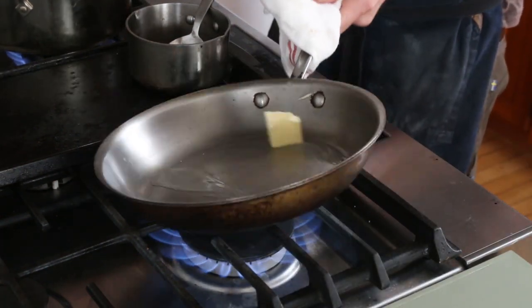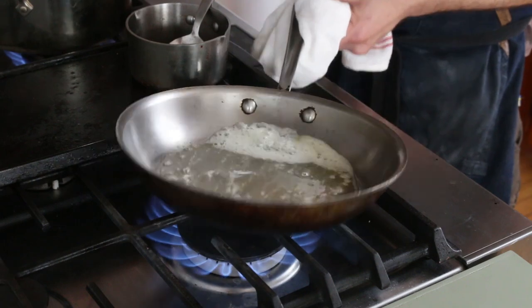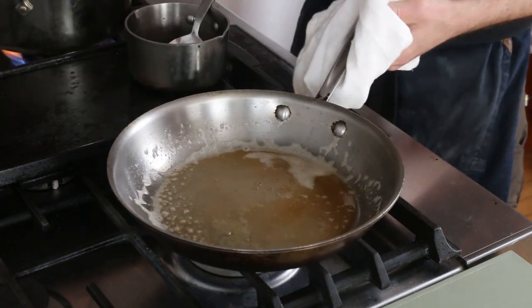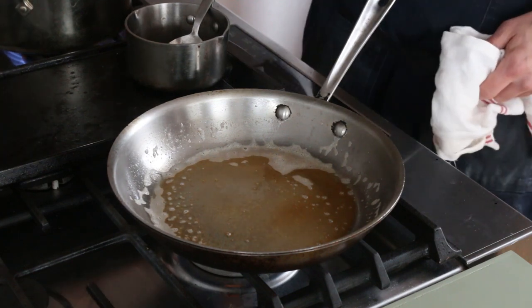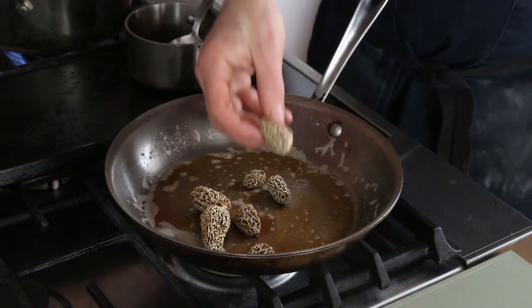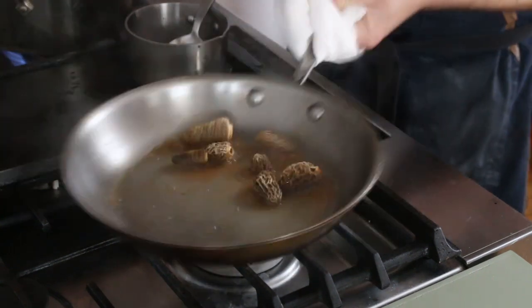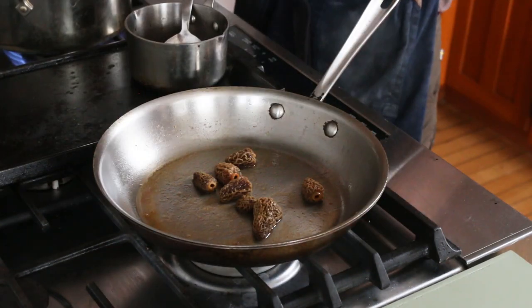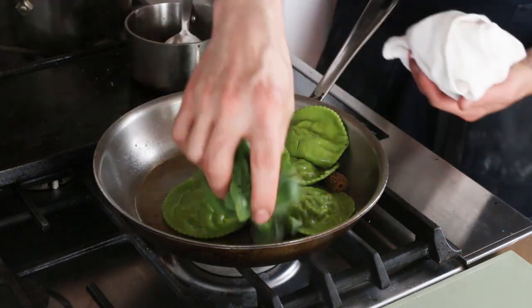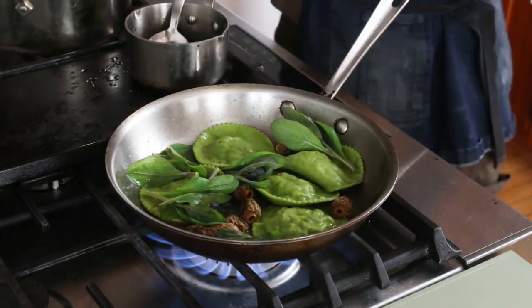I'll refresh the sauce with some pasta water, but I'm not going to cook it — traditionally it's served cold. Now we're going to prepare and plate the ravioli. I'll take a nice glob of butter and cook it until it smells like nuts — brown butter is one of the best sauces for any kind of ravioli. Then I'll add a few freeze-dried morel mushrooms, a little bit of wine, then it's time to add the ravioli. Boil them, put them in the pan, toss them in the sauce, add some extra bluebell leaves and a dash of lemon juice.